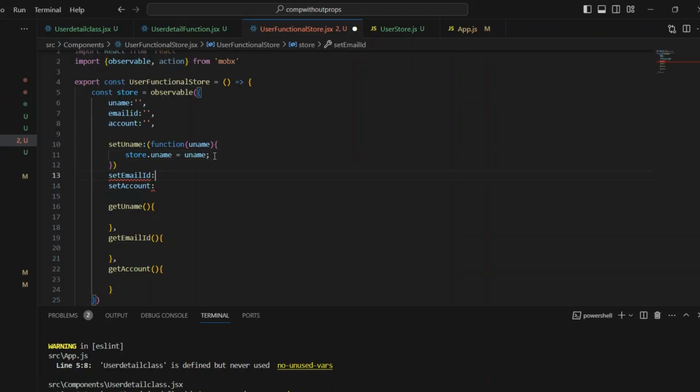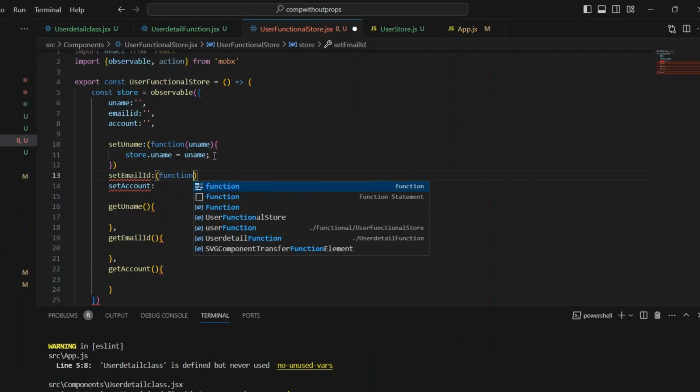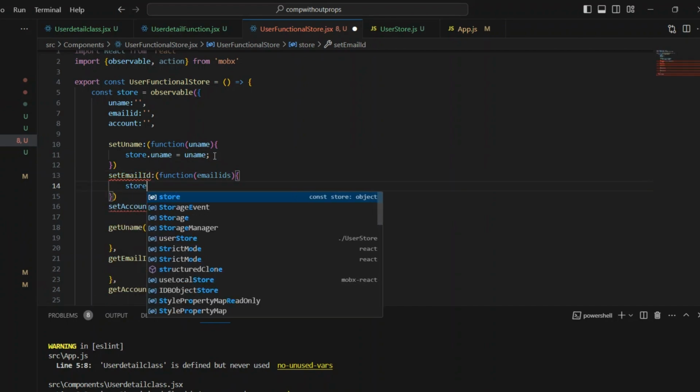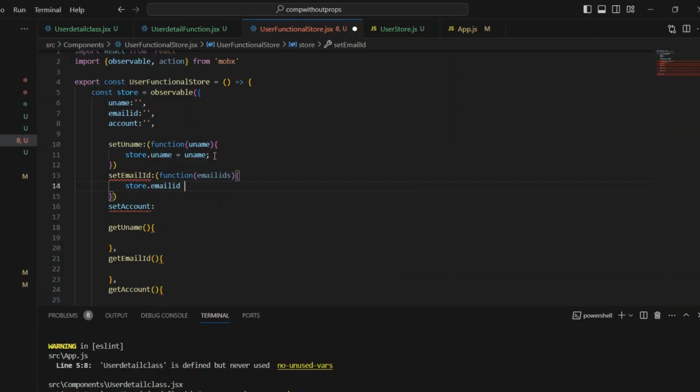Similarly, we are going to have another function here for the email ID, which will be storing the email ID in the state variable.